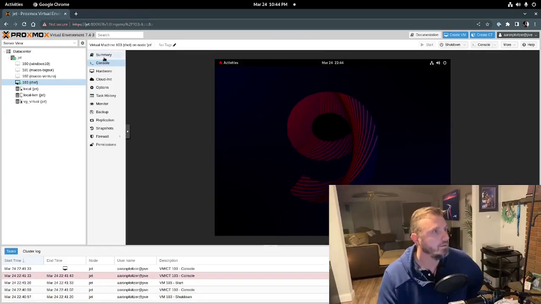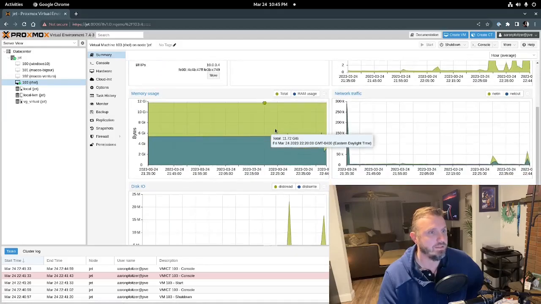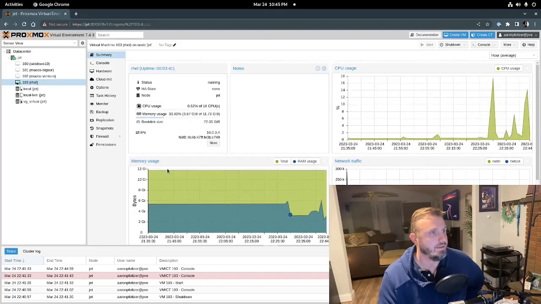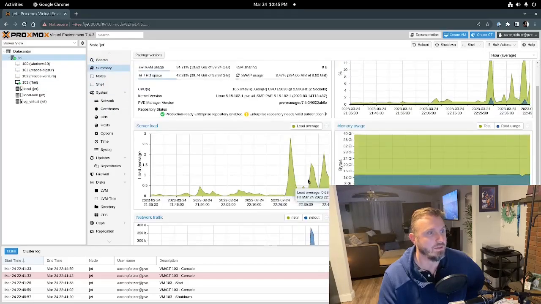You already know that. So there's a summary here and it shows basically all the statistics about the computer usage, the CPU, network, and disk I/O, which is very handy to see if you're maxing anything out. This is for the particular virtual machine that you're in. And then you could have the entire server summary right here. It shows how much all the virtual machines are using altogether. So that's a pretty nice little overview.